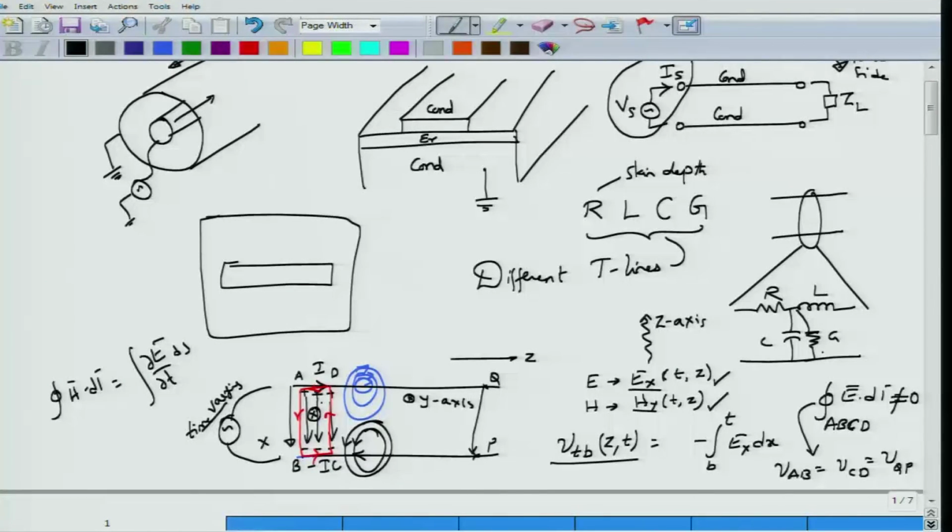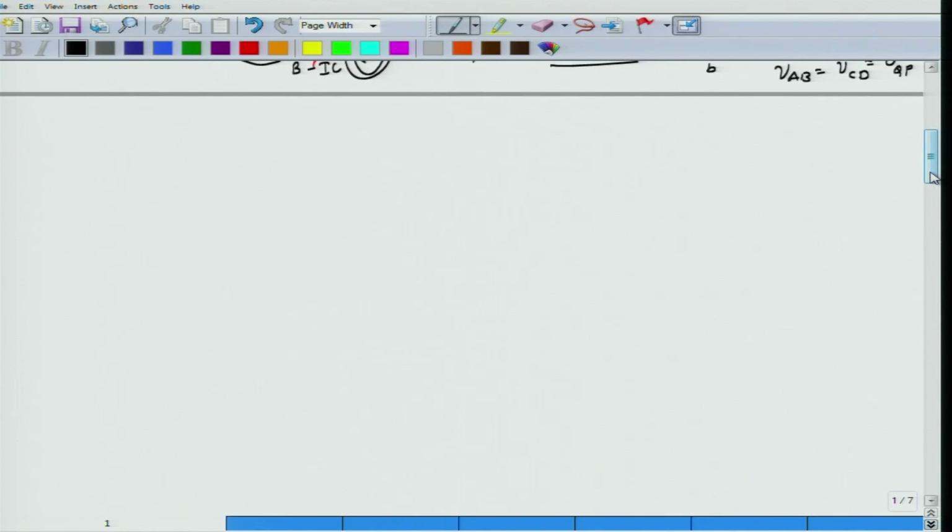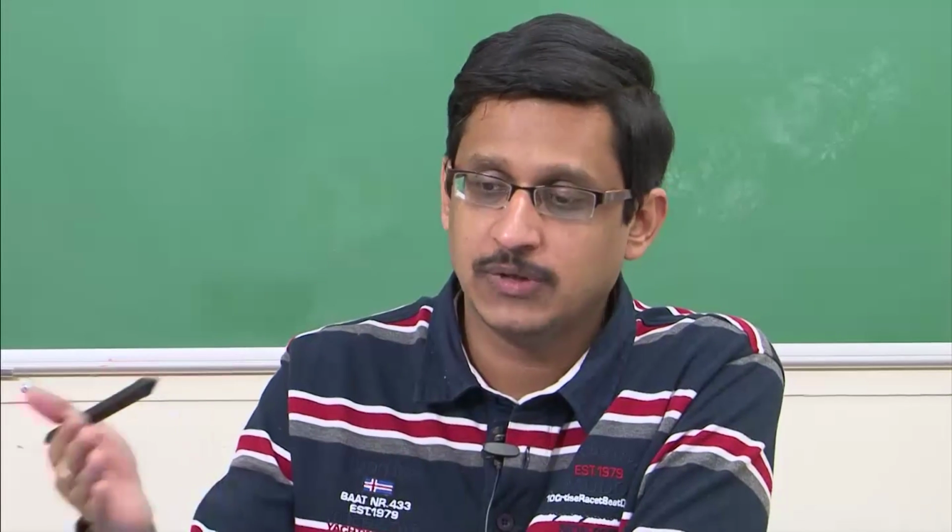So in fact, energy is not transmitted from one point to another by the transmission line, although its name would suggest that. Rather, the transmission line simply acts to guide the electric and magnetic fields in order to carry energy from one point to another. So in a very broad sense, transmission lines are also guiding structures. These are structures which guide electromagnetic energy in the form of electric and magnetic fields from one point in space to another.